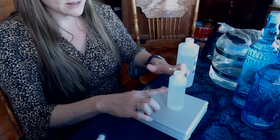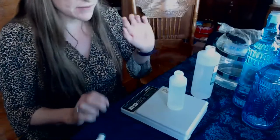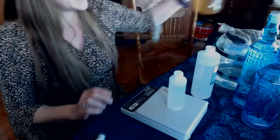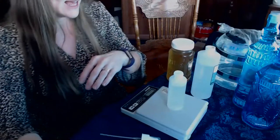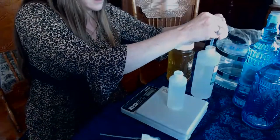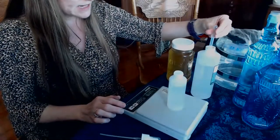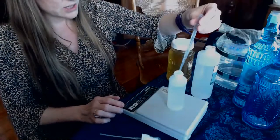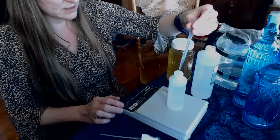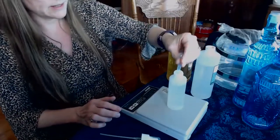And I've measured out 90 grams of lemongrass hydrosol that was freshly made right here. And then I've added to that my apple cider vinegar, 20 grams. And now I'm going to add my Germaben. We'll just turn this on and add the proper amount of that. Now, we're just making a tiny little bit, so we're not going to need much of it at all, really. So just the smallest quantity. Oops. And I'm going to go ahead and let it have the rest of that.